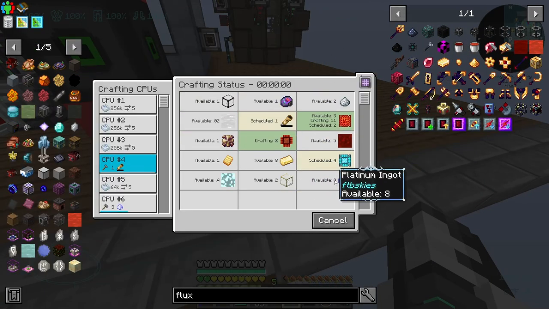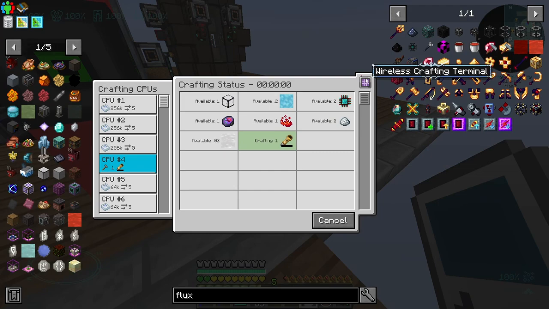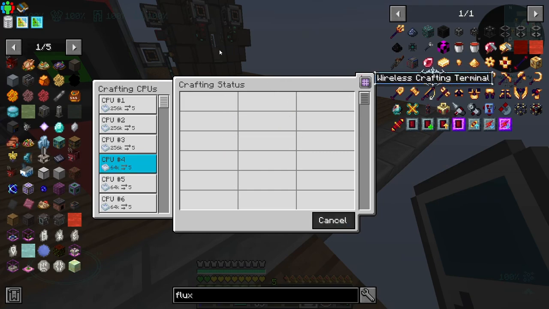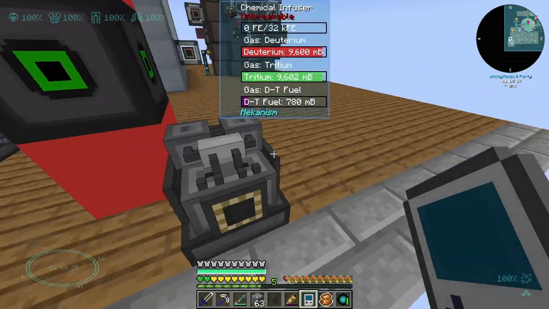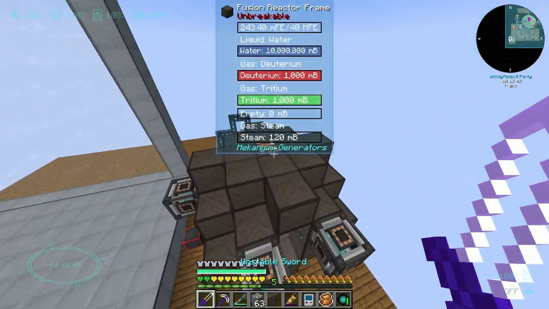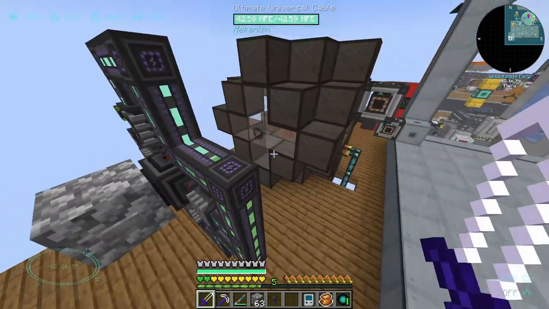It's gonna take us a few minutes. Okay, I'll be right back. I'm gonna let this craft and then we're gonna try to restart the fusion reactor real quick. Okay, we're crafting. Okay, nice. See here, let's get the DT fuel again. Really good. And we're gonna start this again because why not?